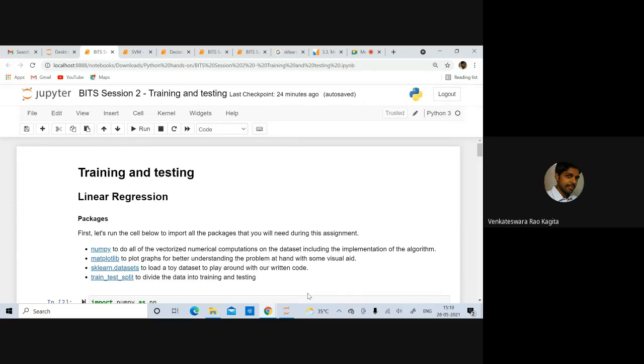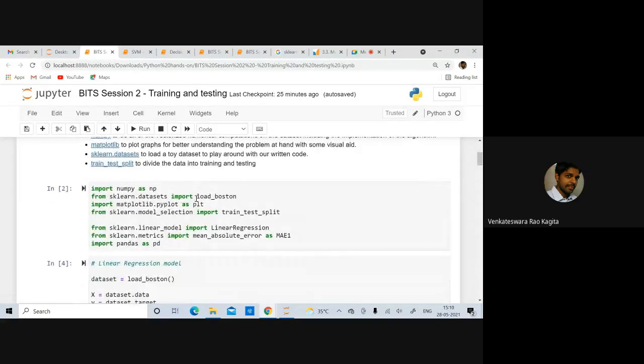So let's try to understand that by taking some of the models that you have already learned. You have already seen regression, you have already seen classification. So I'm just taking these two problems and trying to take some of the models from each of them and see how to perform training and testing with respect to these models. So let's start with linear regression. As all of you know, linear regression is one of the solutions for the regression problem. So this is one of the models for the regression problem. Let's try to build a linear regression model for the data that is at hand.